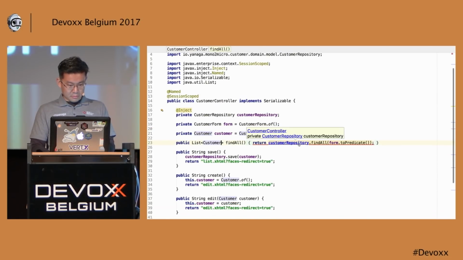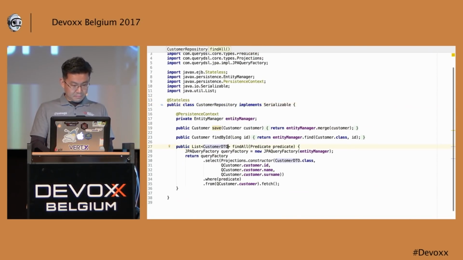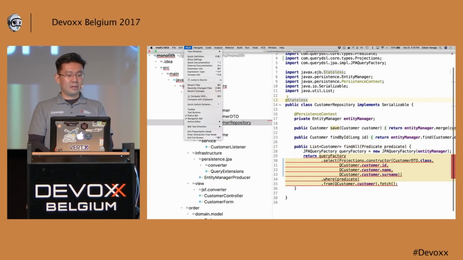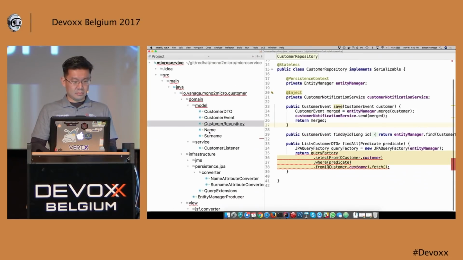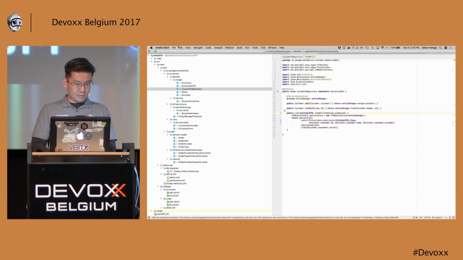Customer repository. Customer. Here in my microservice. Monolith, wrong project again. Okay. Is it full screen?